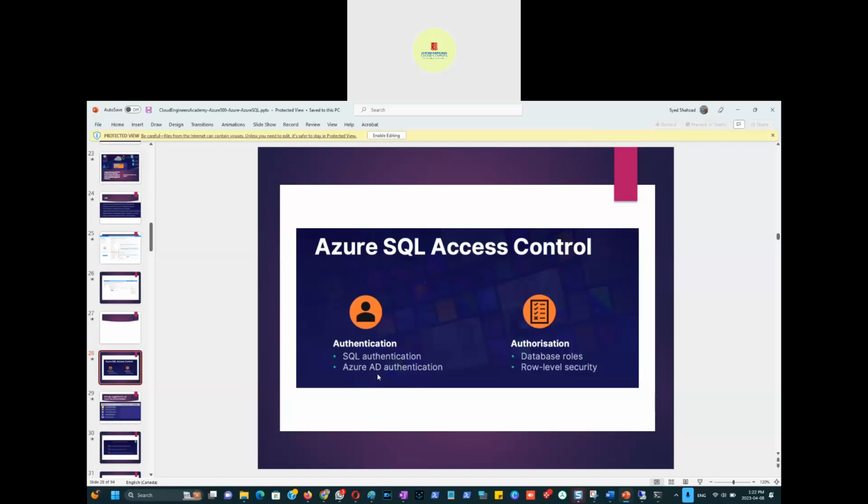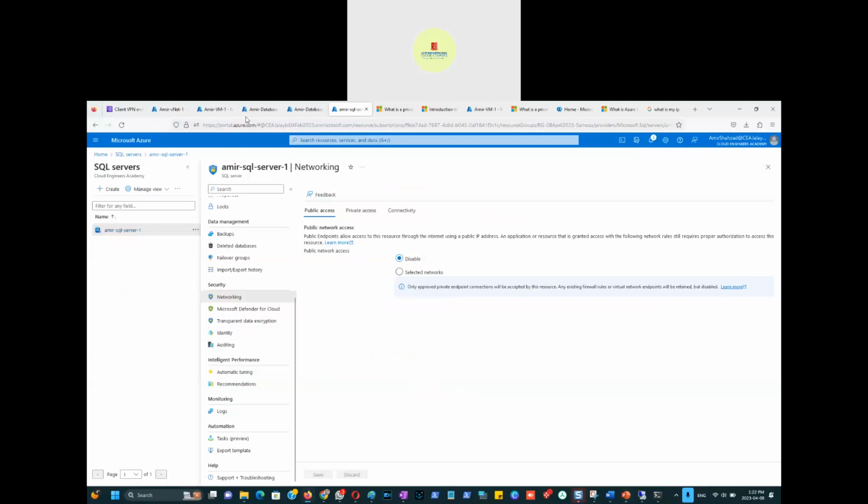At that time, it was asking, do you want only Azure AD authentication, or Azure AD and SQL authentication? I selected Azure AD and SQL authentication. Then I created a local SQL username and password inside the SQL server, right? Then authorization, database roles and row-level security, is another level of security.